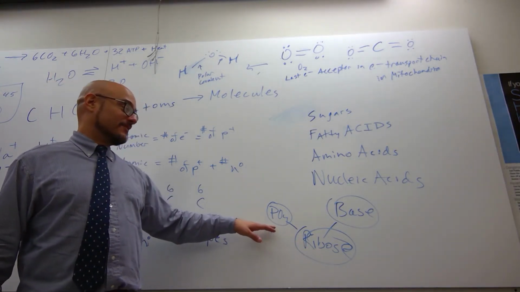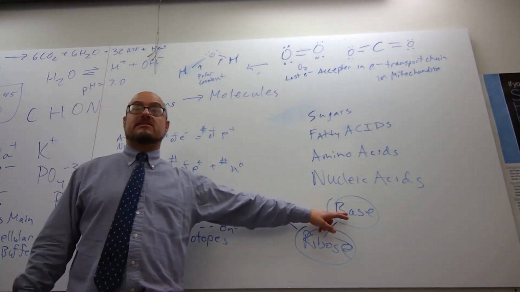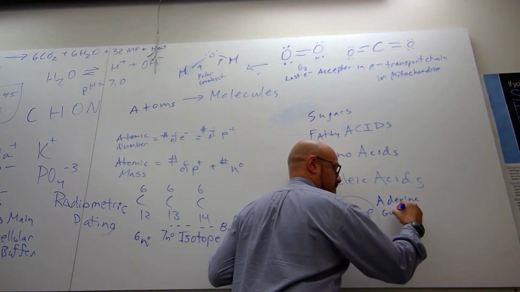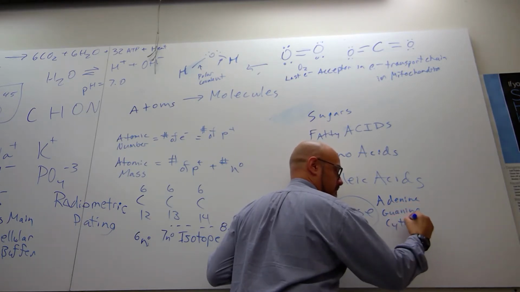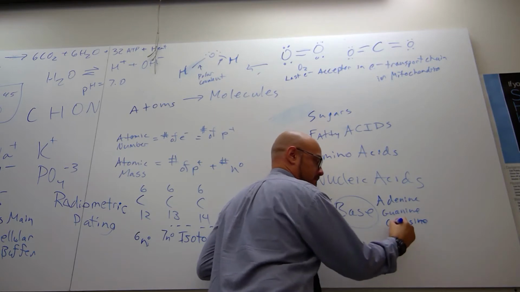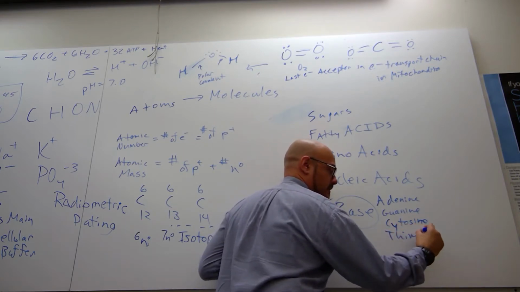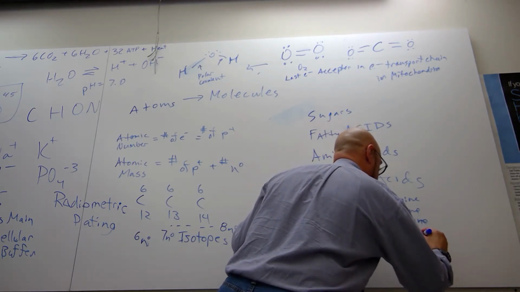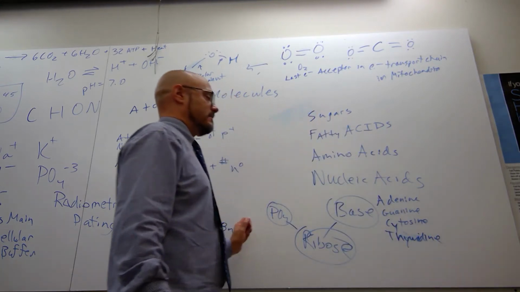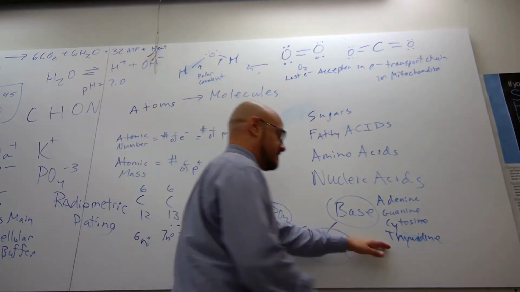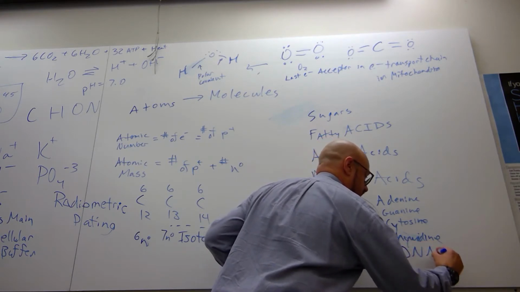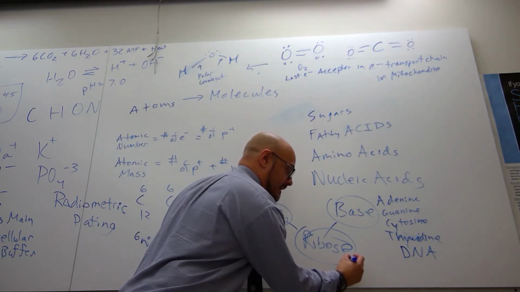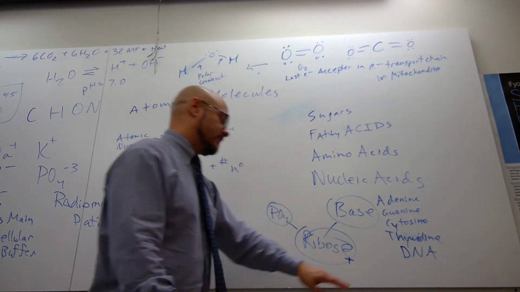It's pretty gross. So the ribose sugar, guys, with a base. Now that base can be adenine, guanine, cytosine, or thymidine. I believe I spelled that right. Adenine, guanine, cytosine, thymidine. If that's the case, then we're looking at DNA, and the ribose is X'd out of an OH group that would be on there.